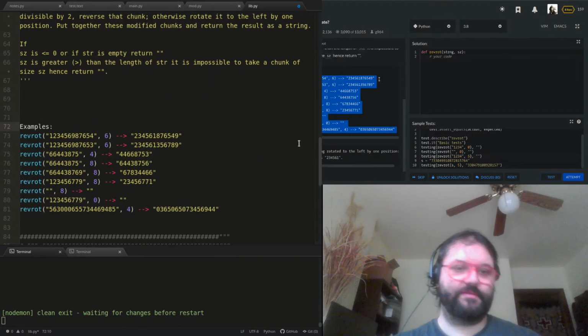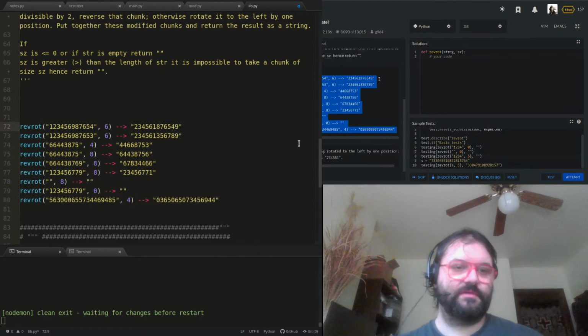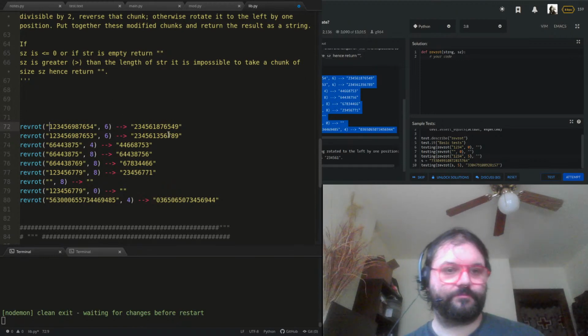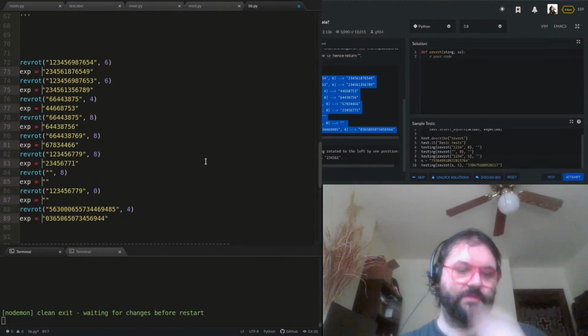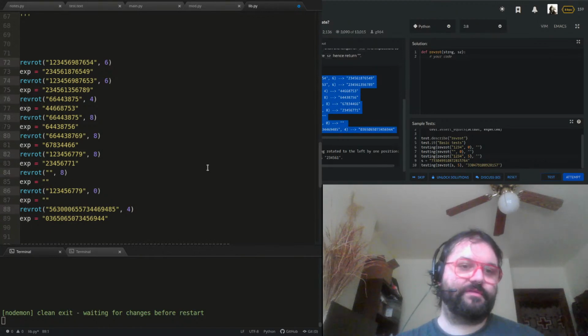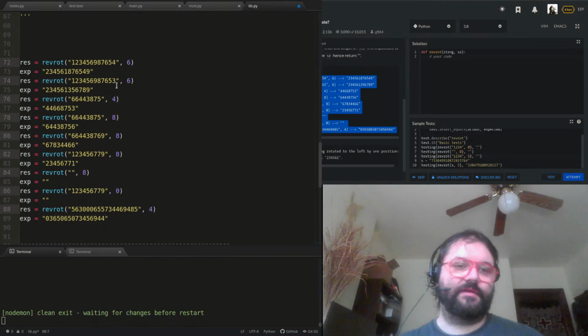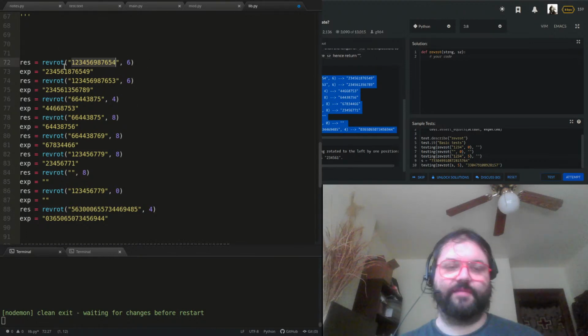Okay, so there's that. So those are our expectations. These are our results. And I can just keep these. I don't have to make a separate input variable. We'll just keep the inputs in there since that's easy.